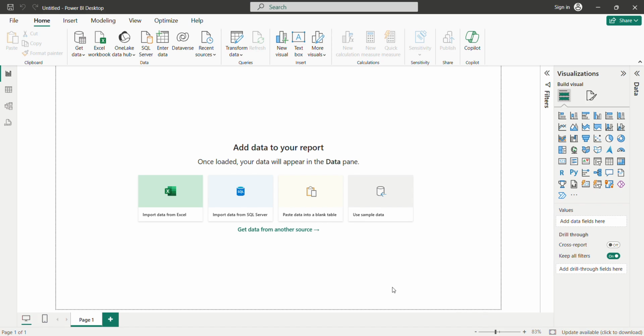If you want to use the available data directly, choose the option load. If you want to change the data, click on transform data. If you don't want this file, click on cancel. For this file, I'm going to click on transform data.